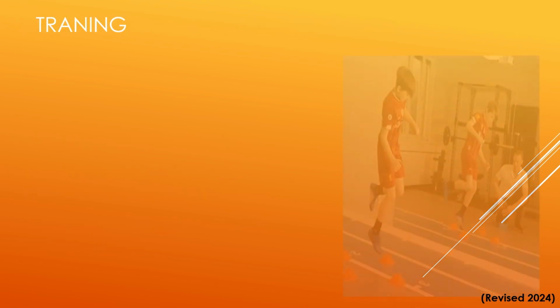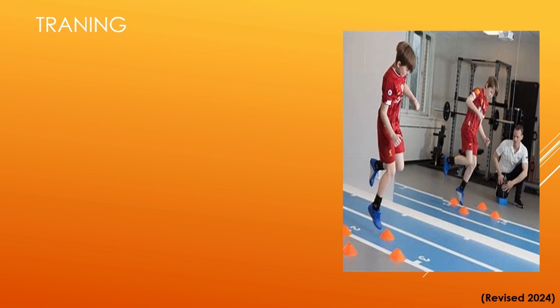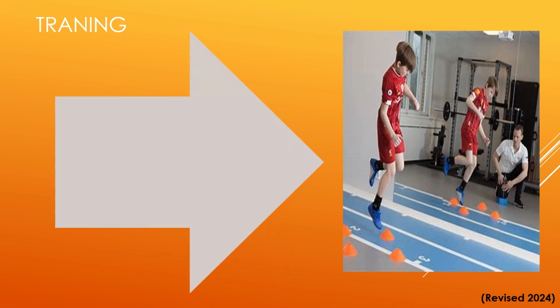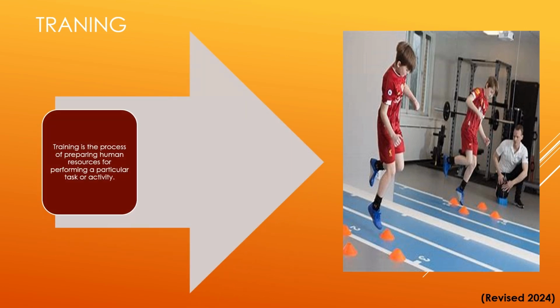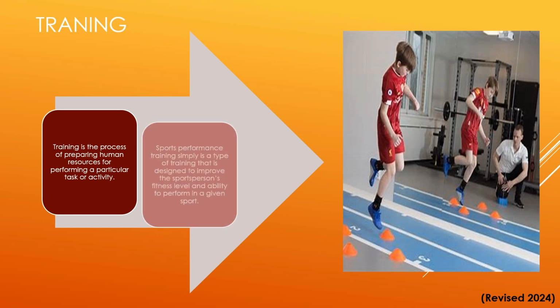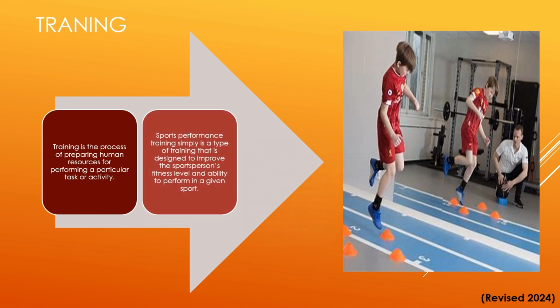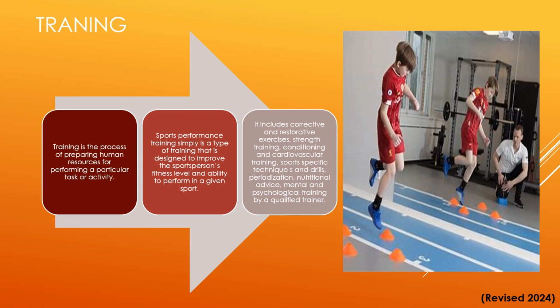Training is the process of preparing human resources for performing a particular task or activity. Sports performance training simply is a type of training that is designed to improve the sportsperson's fitness level and ability to perform in a given sport. It includes corrective and restorative exercises, strength training, conditioning, and cardiovascular training, sport-specific techniques and drills, periodization, nutritional advice, mental and psychological training by a qualified trainer.